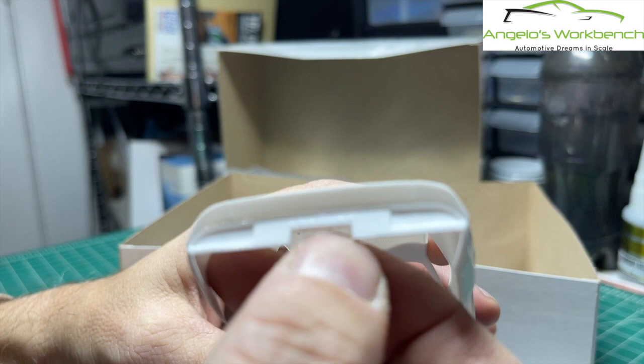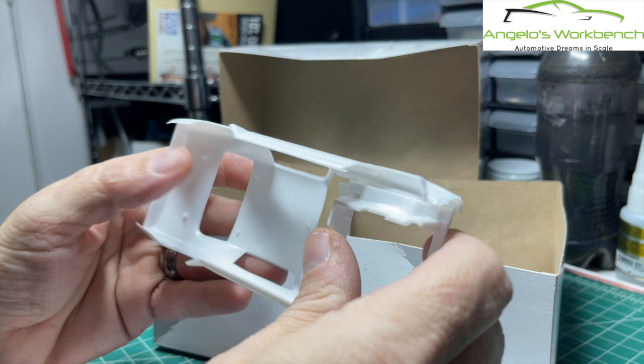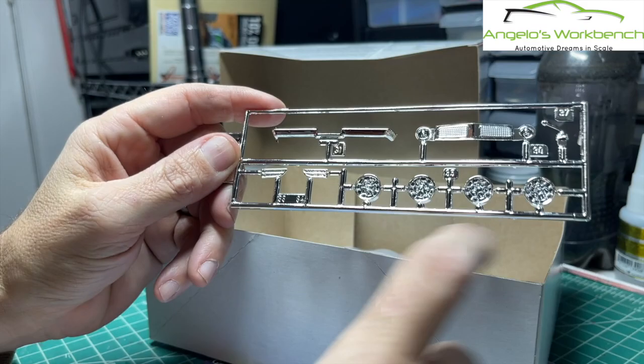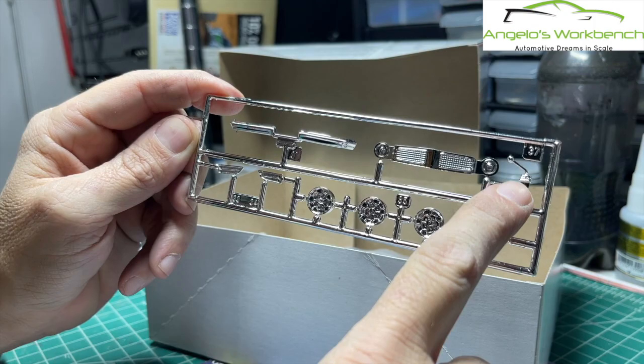I don't know if that's coming in okay for you there or if it's a little blurry. But it looks good. And even the little grill and the little fender in the grills, you can see the mesh. It's pretty good for 32nd scale. We got a chrome sprue. We got a beautiful set of wheels here. We got the taillights, bumper. The way the front is, the grill and the headlights push in from the back. And there's even a little shifter right there.